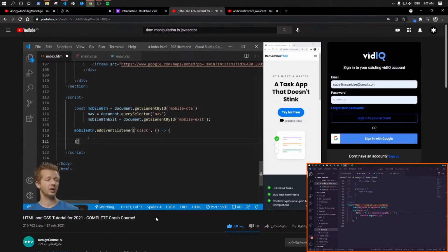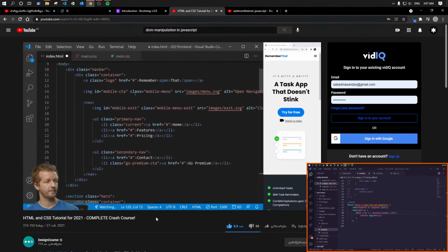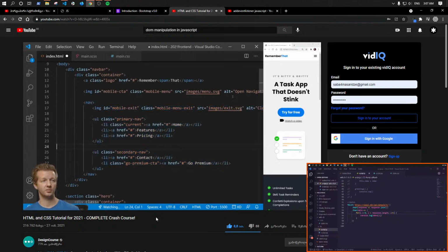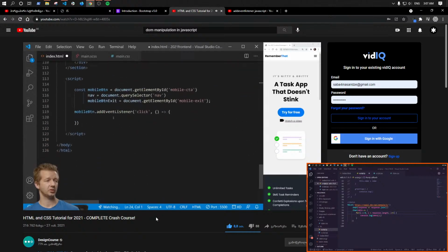Well, we want to take our navigation right here, which is currently hidden with display none, and we want to attach a class that will change it to display block. All right, so to do that, we say nav, which is defined right here.